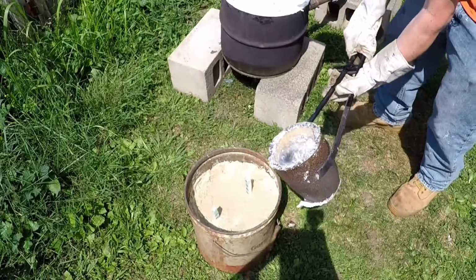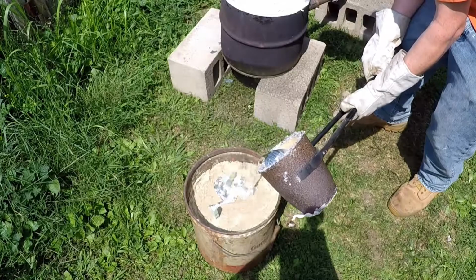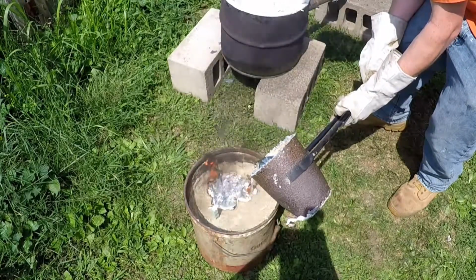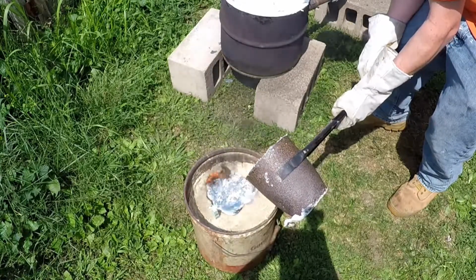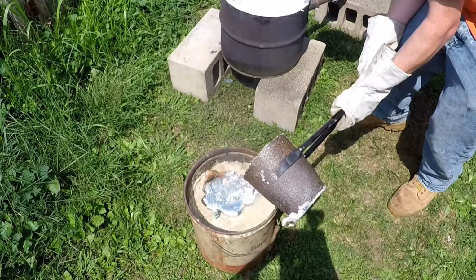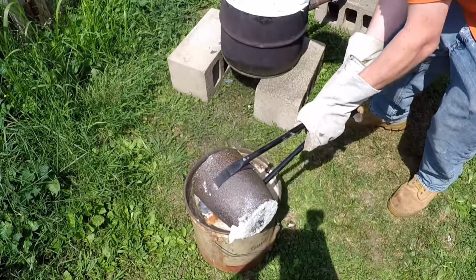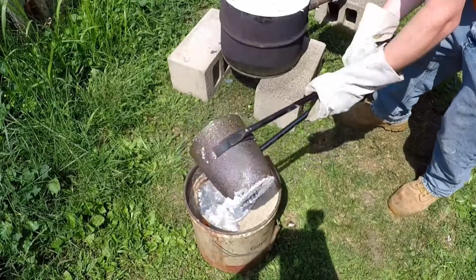Here I am with the canister ready to pour. And you see how fast that styrofoam melts. The hot aluminum hits it. I just poured a little extra here because I've stopped this halfway before and it didn't pour all the way through, so pouring it here, I just poured the entire bucket to make sure that it goes all the way down.